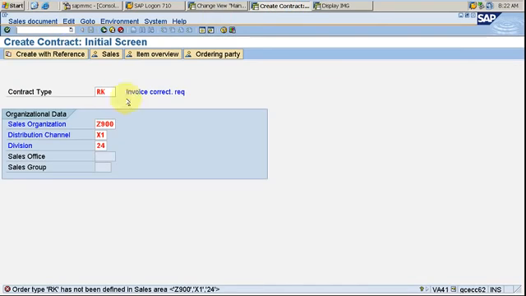See, RK, what it is saying: order type RK has not been defined in sales area. That means if I assign this RK to the sales area, then next time it will automatically allow me and take me to the sales order screen. In the same way, it will say that order type ZIOR has not been defined to sales area Z900, X3 and 24.